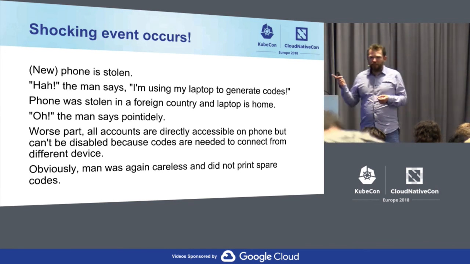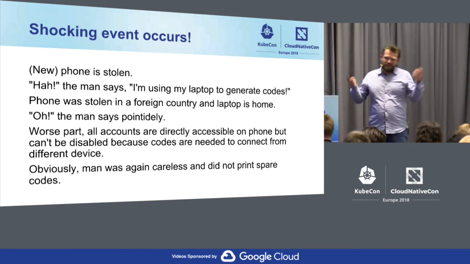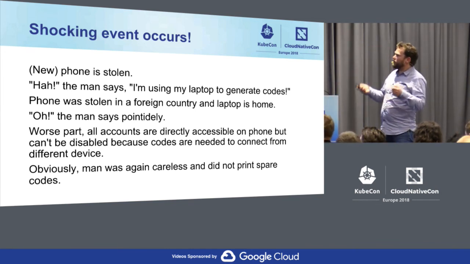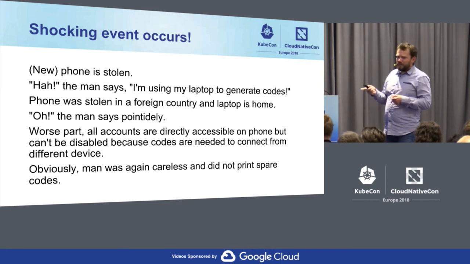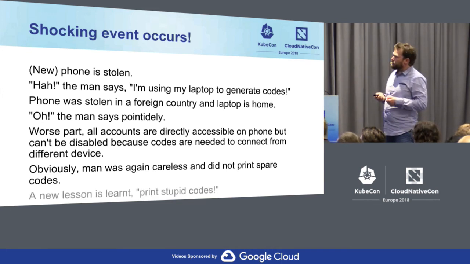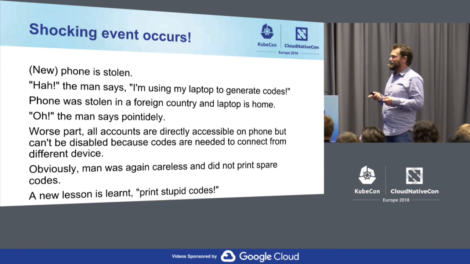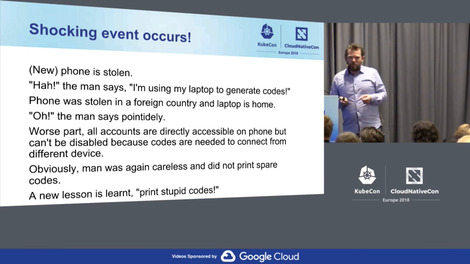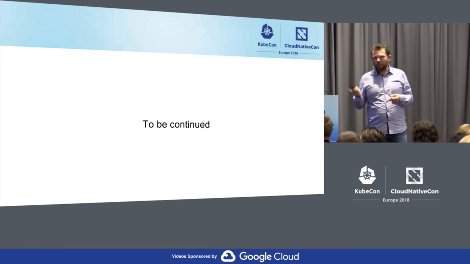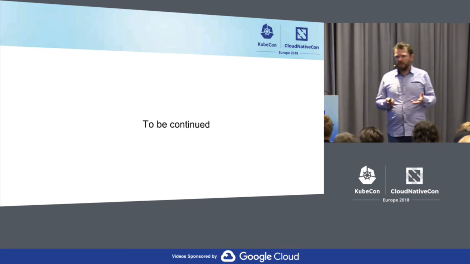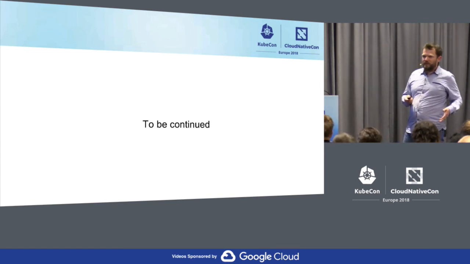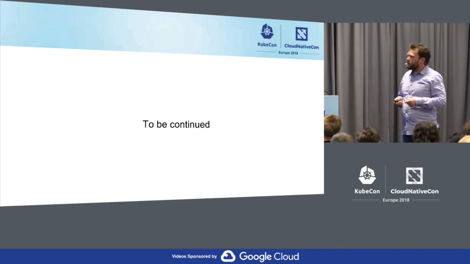And again, the man knew better, but didn't do it because he's an engineer of some sort. So he's still in bad luck. A new lesson is learned: print the codes. But then again, to be continued, because if you get the code on paper, do you bring them? I mean, it gets a bit crazy that way.